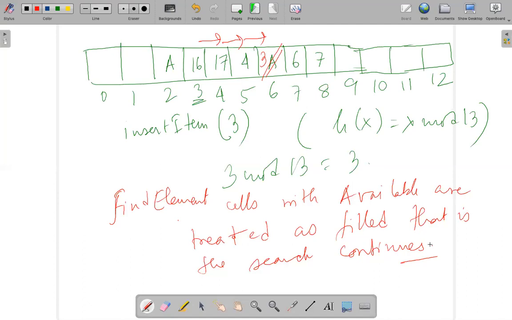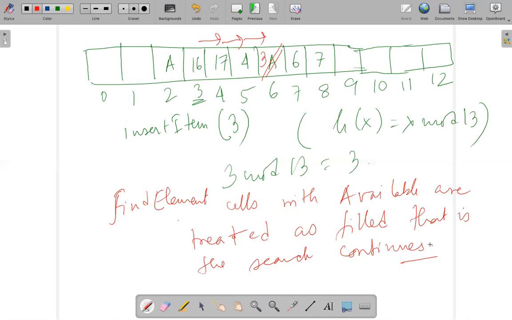Okay, however, as you understand, you can simply modify the find element algorithm to also do the insertion. In such a case, an available cell or an empty cell can be used for the purpose of insertion. However, when you are doing simply find element in isolation, then you have to observe a cell having the entry A as a filled cell.